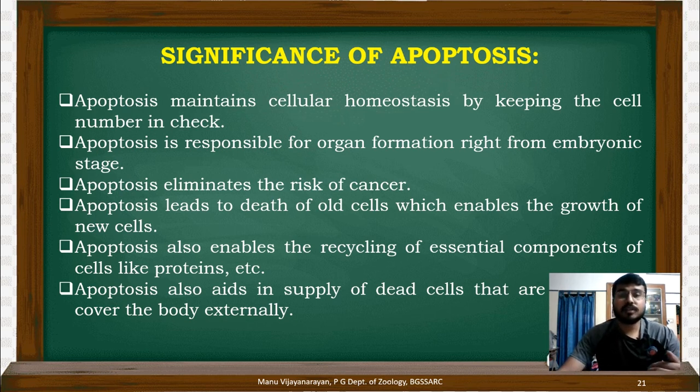Due to the systematic process that is followed in apoptosis, the recycling of various components takes place. The essential components like proteins, which are coated with cytoplasm, can be recycled again by the body, and apoptosis tends to kill more and more cells, and the dead cells can be supplied to the regions where they are needed, which balances the living cells and non-living cells in the body. By all these factors, apoptosis is said to be one of the most important and most significant processes.